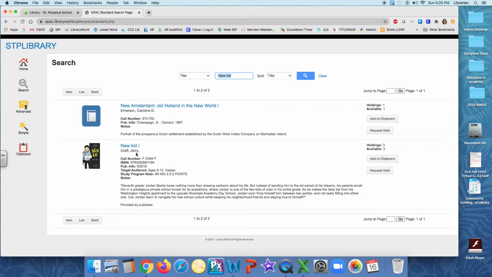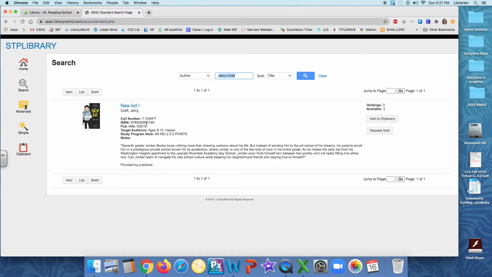Or I could have searched for it by author. Sometimes we know the author of a book because we want to read the next book in the series. So the author is Jerry Craft, and I search, and here it is again, New Kid. Now there's a couple of important pieces of information here that you need to pay attention to.